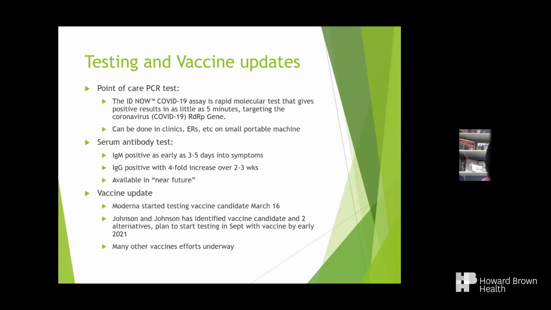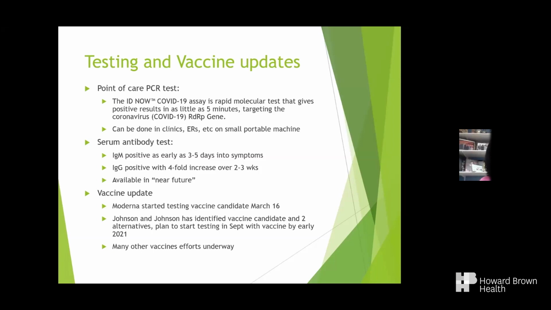Abbott talked about this new test that can give point-of-testing results. So it's a little machine and you put the test in there and it tests either positive in 5 minutes or a negative test takes more like 10 to 15 minutes. No knowledge yet about the accuracy. This is very akin to the flu rapid test. It's an antigen test, not a PCR test. So it is a molecular test, but we don't know what the accuracy is going to be. It's probably one of those where if it's a positive test, it's great. If it's a negative test, it may not completely rule it out.